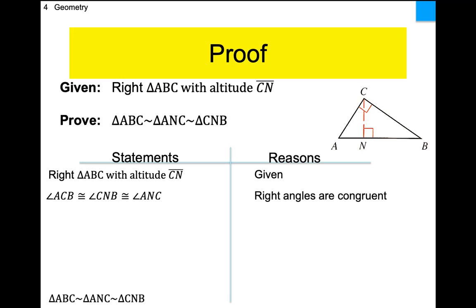By the way, who remembers, and this is a while ago, how do we show that two triangles are similar? We got AA, we got, there's two more. SAS, and we have SSS. Okay, those are the only three we have. So it's going to be one of those three. Guess what I just showed? Did I show a side or an angle? I showed an angle. So I got an angle. So if I show one other angle, I'm done.